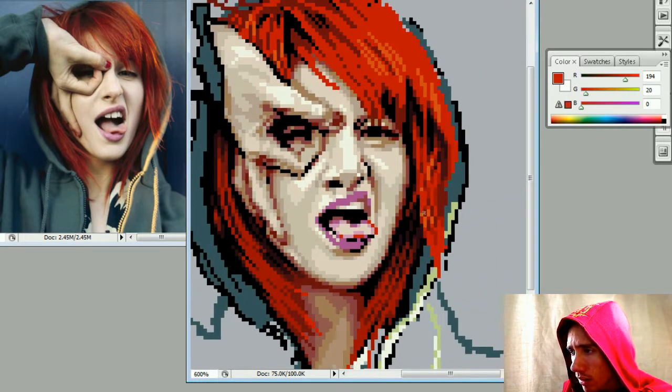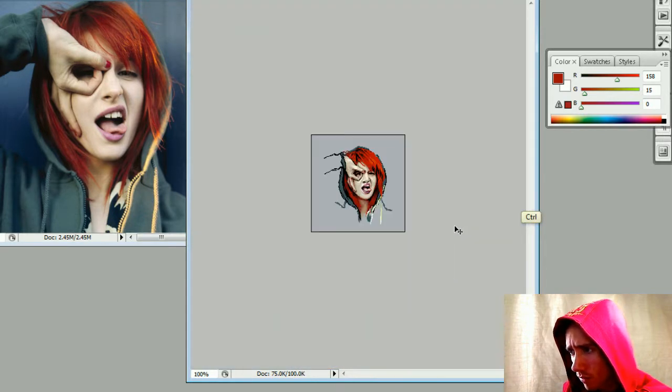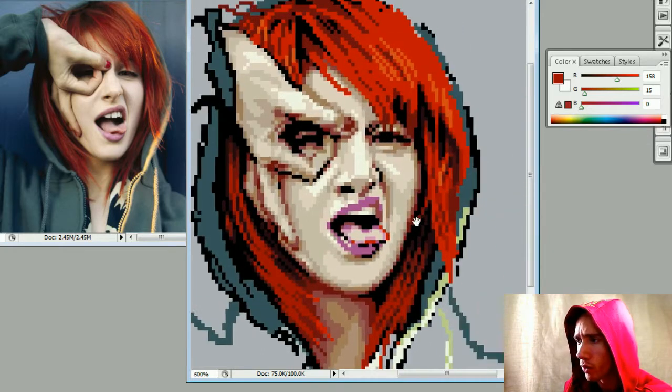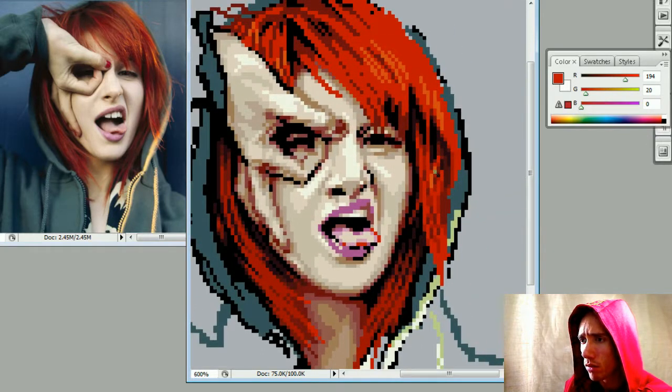I don't know if I like that highlight there. It's a bit too much. Sometimes a lot less is more, sometimes. Well, usually. Although at the end here it gets lighter.